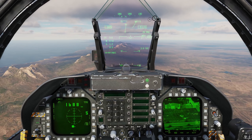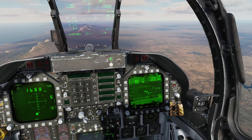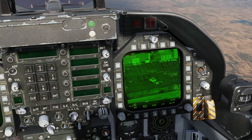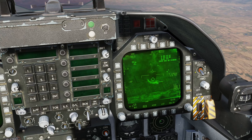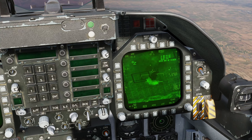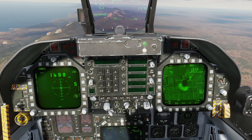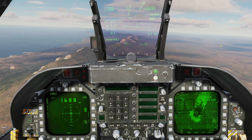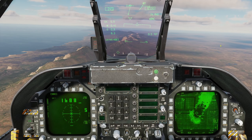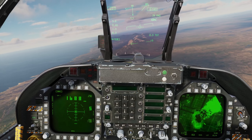I've repositioned the laser. Let's see if that actually works — it did! So there you go — you can even slew the targeting pod around quite a bit and the missile will still follow the laser. That's good to know. That was the example of lock-on after launch, and it actually worked really nicely. Note that you have to hold the pickle down a bit longer for lock-on after launch, but otherwise it works in exactly the same way.